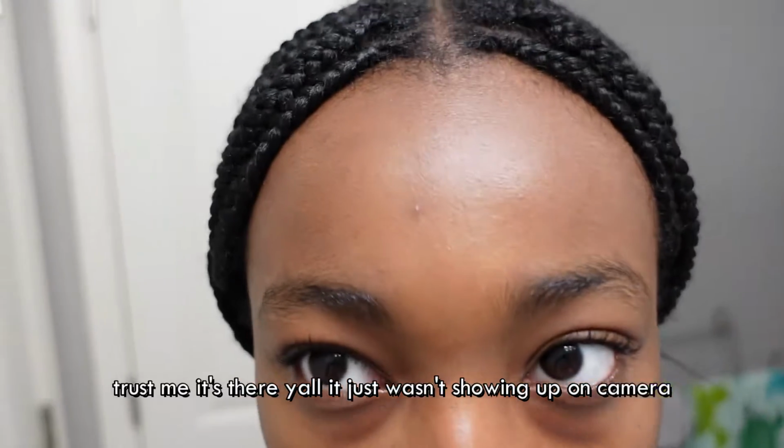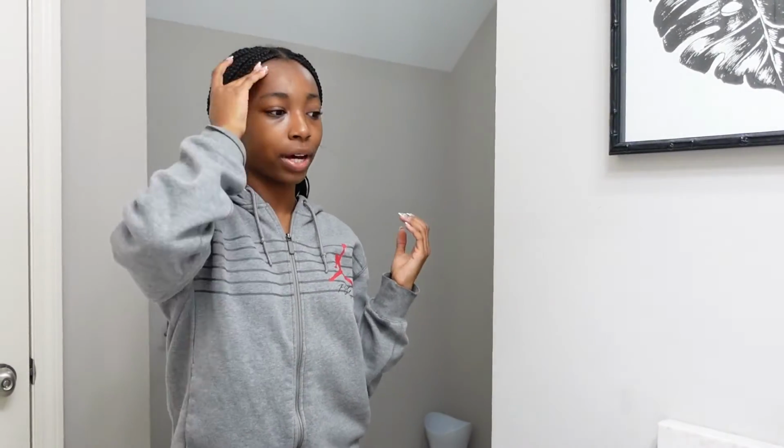Because I recently had this bump streak show up in the middle of my head. And they're not pimples because they never have a head, but they just come and they stay there and then they create a dark spot. Like right there, do you see that? There was a bump there and now it looks like that, but the cocoa butter usually tones it all out for me. That is actually all that I do for my skincare routine.